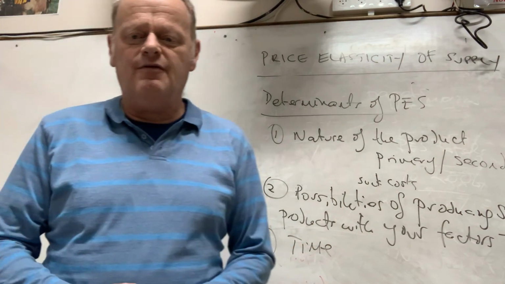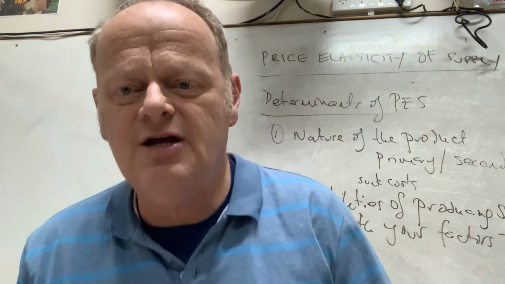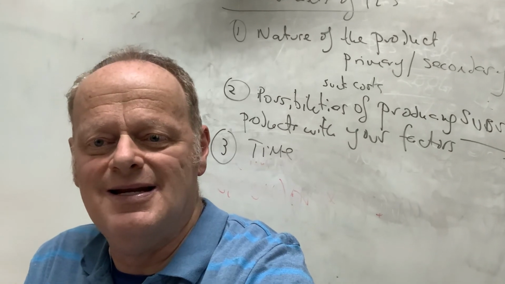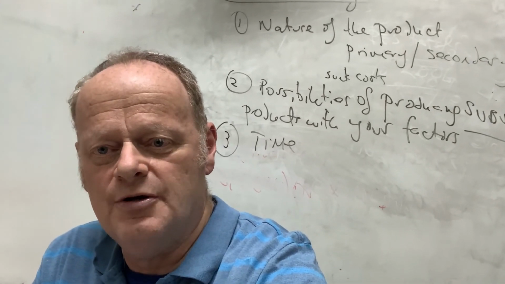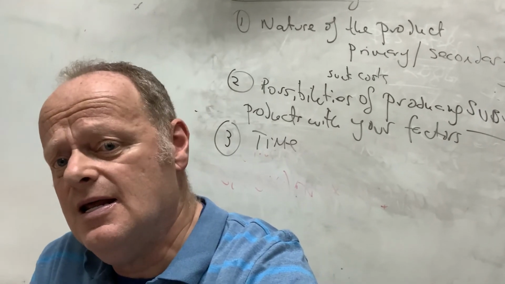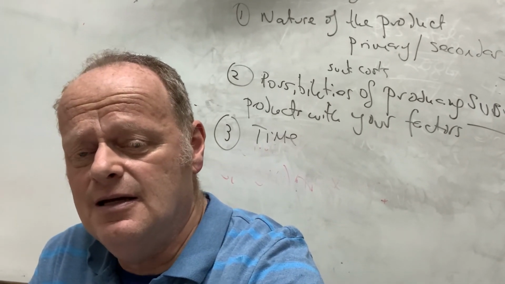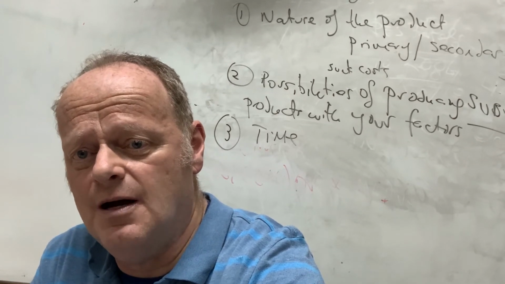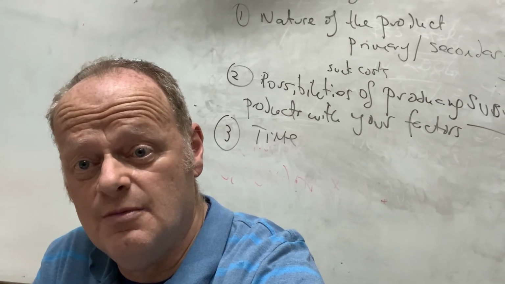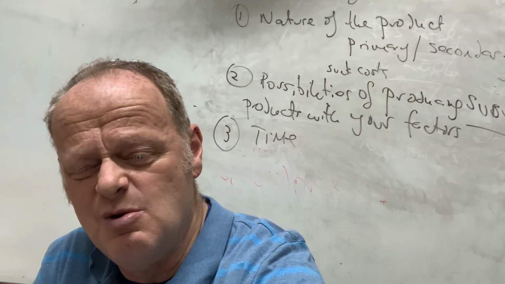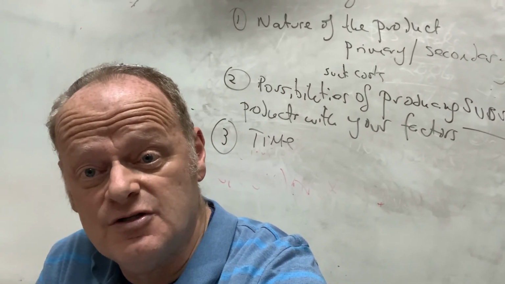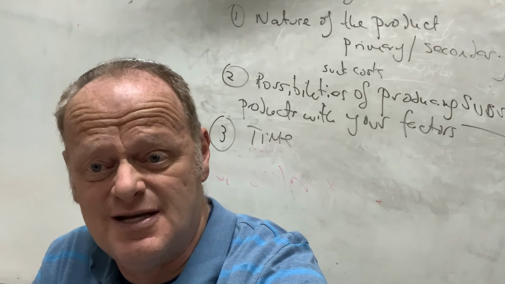Time is an important factor for the following reason. Generally, the more time that you have, the more likely it is that your product is going to be elastic. Let's take the example of the persimmons. Let's say that suddenly the whole population preferred to buy guavas rather than persimmons. That's bad news. The demand for persimmons fell and it really brought the price down, but there's still the same number of persimmons on the market, so they've got to reduce the price drastically in order to sell them.